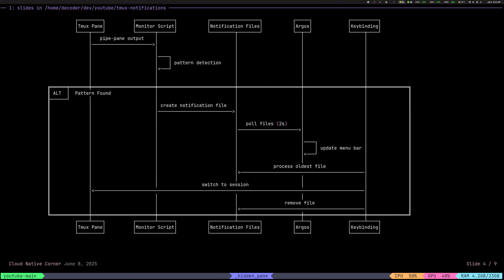By cycling with my key binding, I cycle through all the sessions that have notifications. The moment I do this, the file is deleted. This means the element from the queue is emptied. So again, the system behaves as a distributed system that relies on a queuing mechanism.